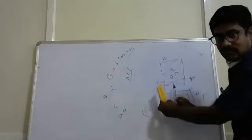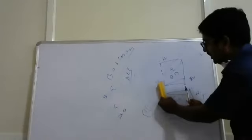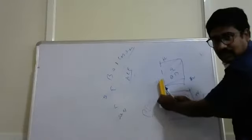So what are the boundaries of the paraglottic space? This is the thyroid cartilage. To this thyroid cartilage, all these false vocal cords and true vocal cords are attached. This pen is the paraglottic space. So this paraglottic space is bounded laterally by the thyroid cartilage, superomedially by the quadrangular membrane, inferomedially by the cricovocal membrane, and in the middle there is no membrane. This is called the ventricle. So these are the boundaries of the paraglottic space.